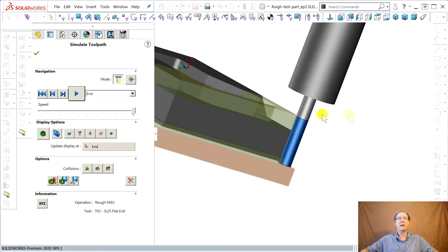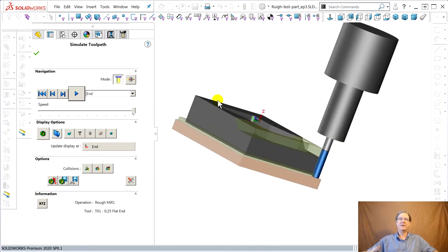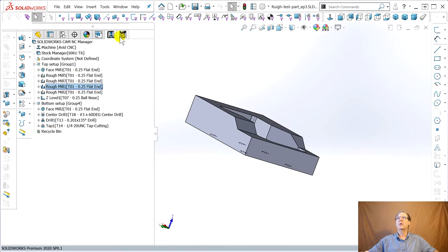You can pan in SolidWorks. Here, the shank, you're not allowed to hit. So this is what you get, like a video game. Well, I just have to solve this problem. So you go to tools. Ooh, let's get a simulate. So you could do it individually, but that'd be stupid, right?